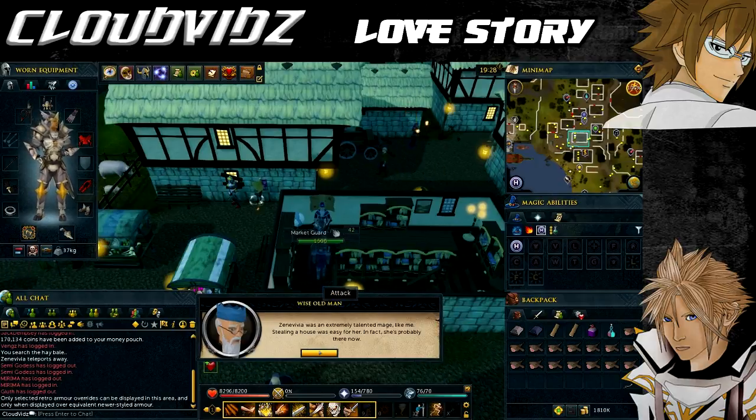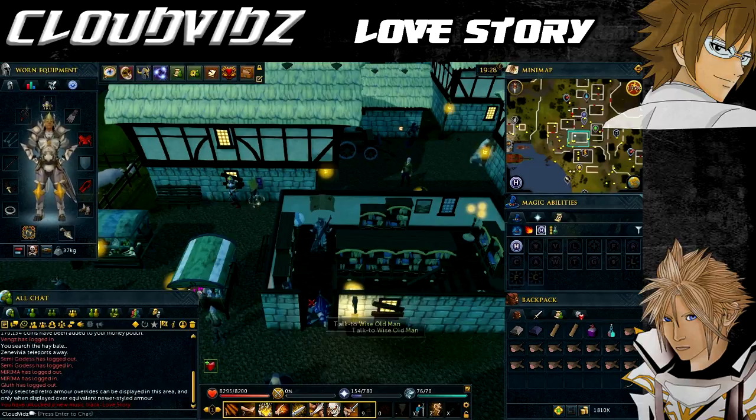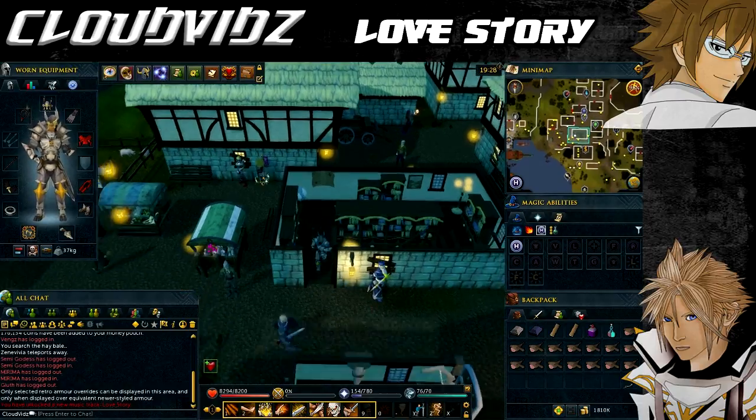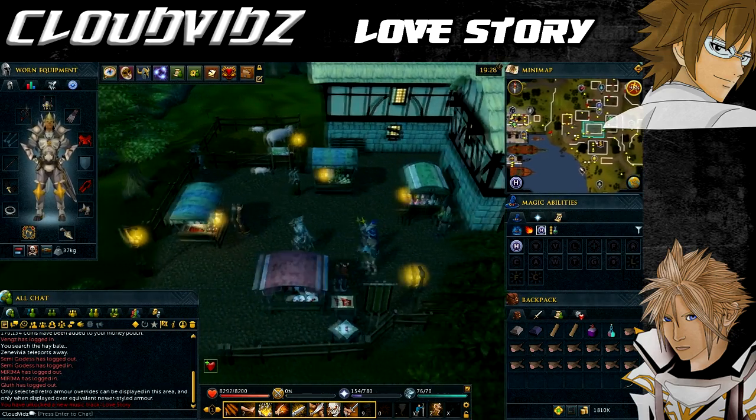He'll then tell you to meet him outside, and then he will follow you to Rimington. So talk to him outside his house and agree to go, and he will follow you as you walk, and will also follow you if you use the lodestone teleports.